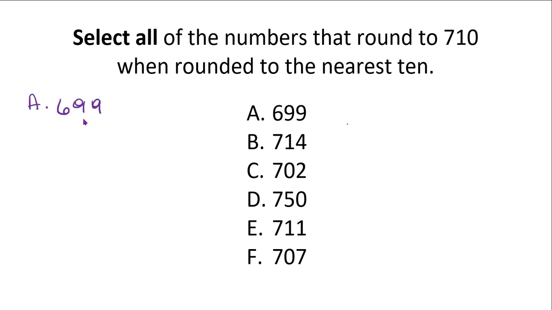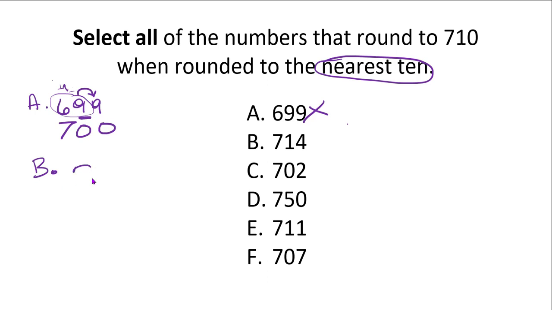So, 699. Remember, we're rounding to the nearest 10, just in case we didn't highlight that. So we underline the digit in the tens place. Look next door. It's a 9. It's greater than 5, so it's going to cause this to go up by 1. Now, how could 9 possibly increase by 1 when it becomes a 10? Actually, it does. It becomes a 10. That forces this number to become a 7. Does that make sense? So this becomes a 700. 69 plus 1 becomes 70. Right? So does it round to 710? No, not at all.